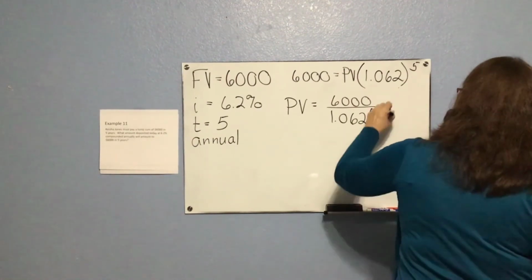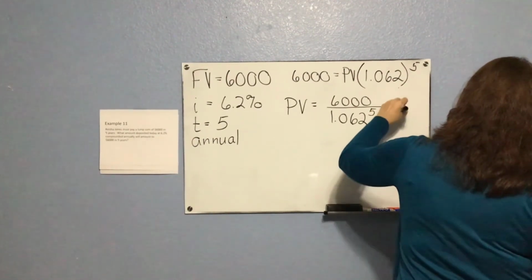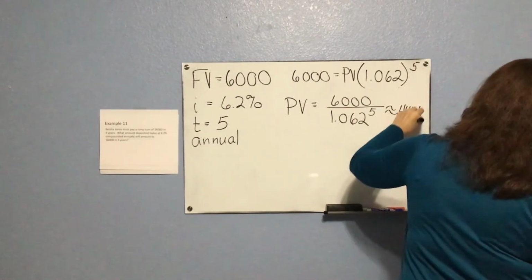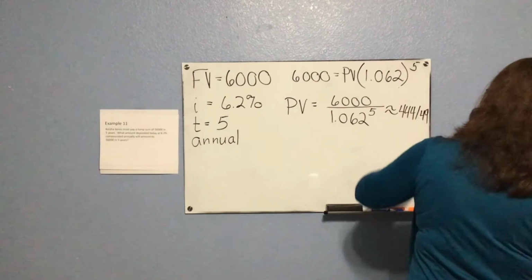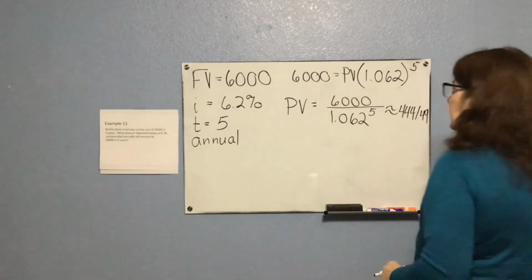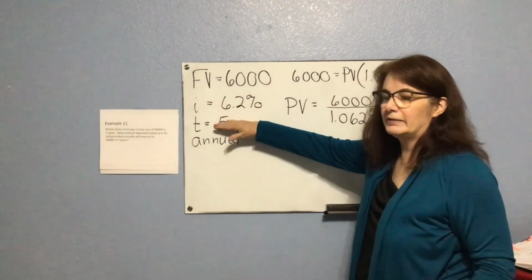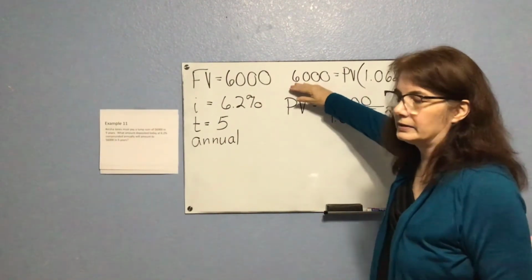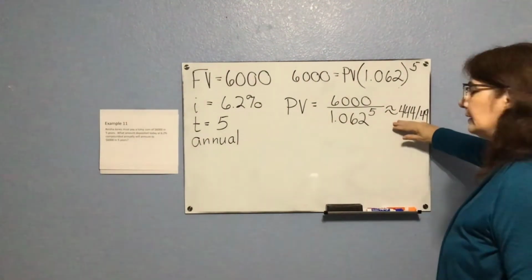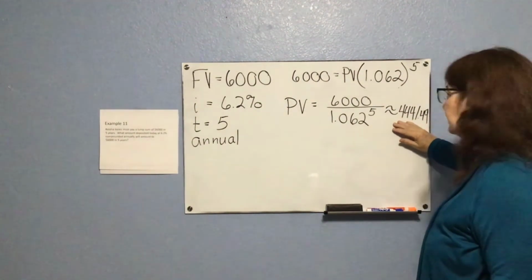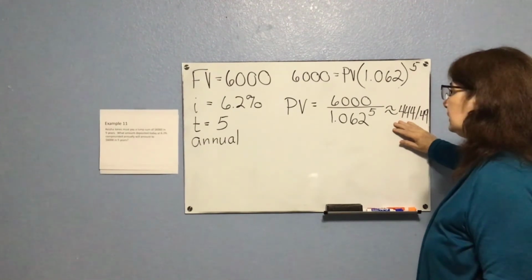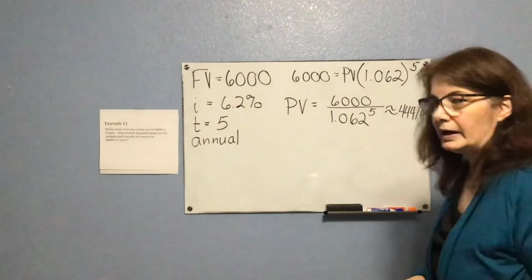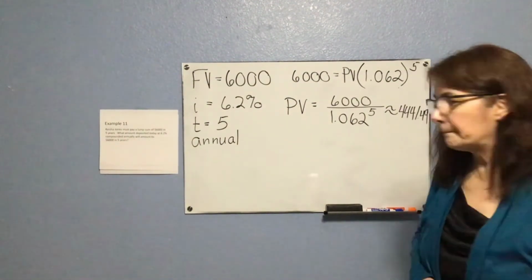And when I put that in the calculator, I end up with 4,441.49. So if she can get something that's going to give her the 6.2% return, she doesn't need $6,000. She only needs a little under $4,500 to save up so that she'll have the money when she needs it. Pause your video now and work on checkpoint 9.